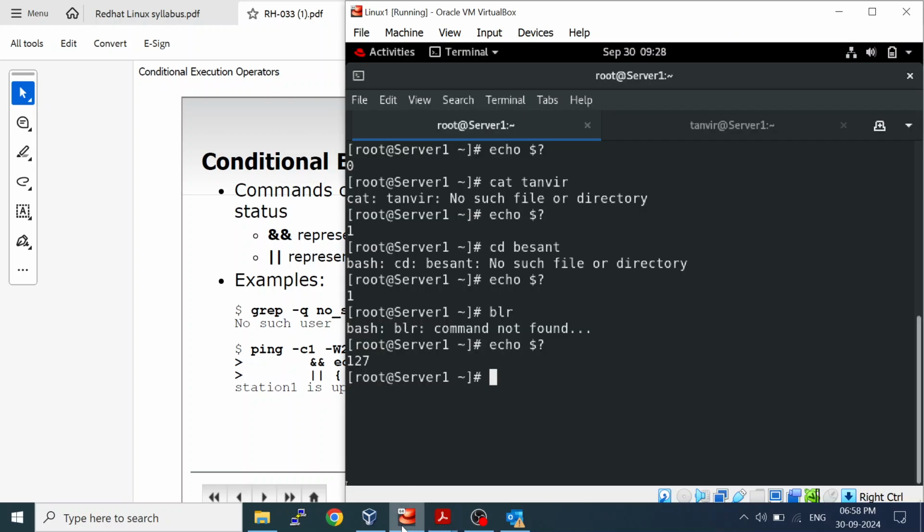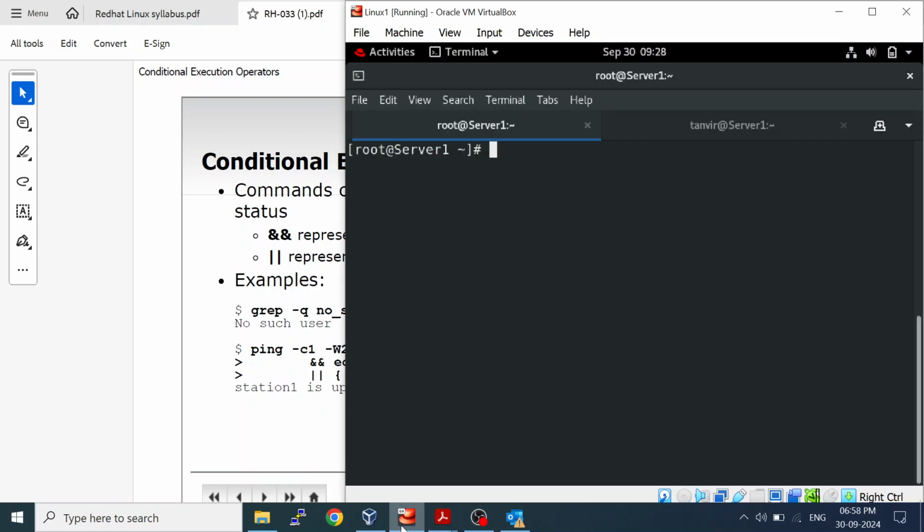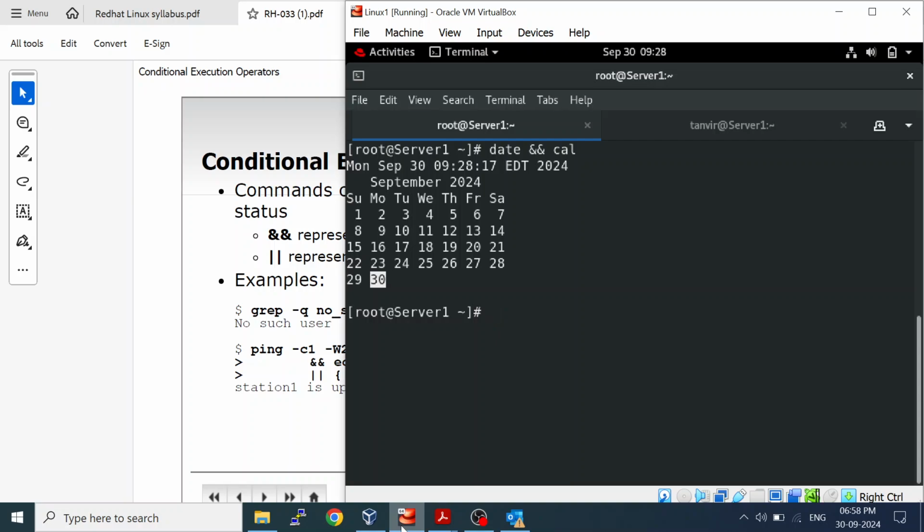So let us see the same. Date. So date executed, so cal also executed. But if date, the first command, didn't work, then the second will not work, because it is 'and then'. If the first works, then the second will work.